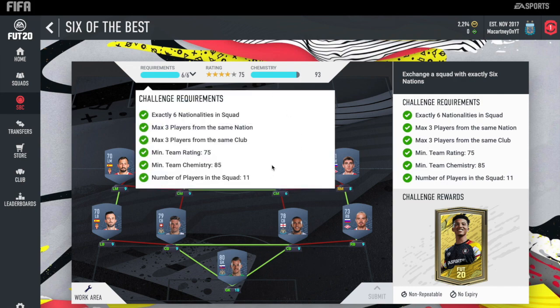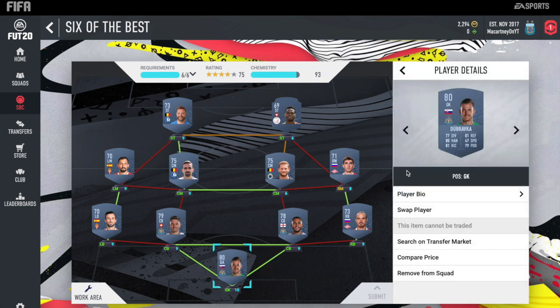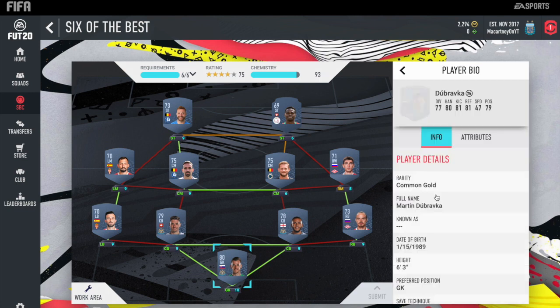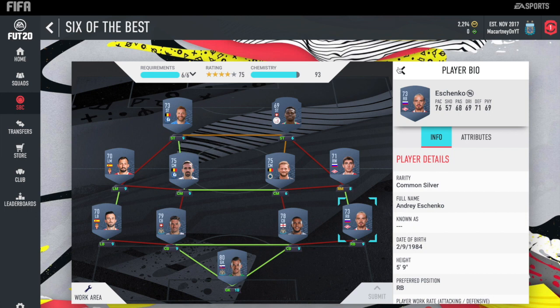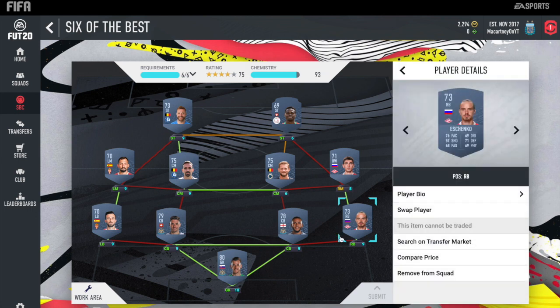The requirements all completed. So starting off in net, we have got Dubravka from Newcastle. First name Martin Dubravka. You will be able to find it quite easily, obviously, because he's 80 rated. And then at right back, you've got Eschenko, Andrei Eschenko. Obviously, he gets a strong link. He gets a perfect link, sorry, into the right mid.